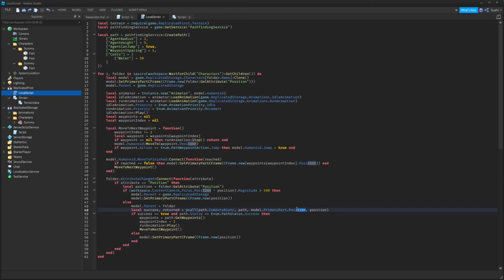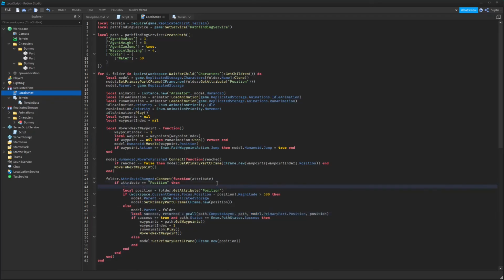So instead of passing the model's position directly into the compute async function, I'm going to store the position in a local variable called model position, and I'm going to replace this with the variable. Okay, and then now we're going to use the terrain module.